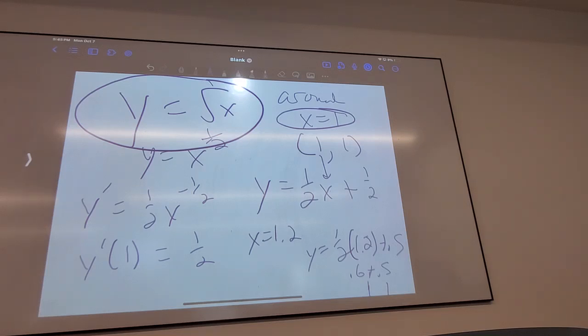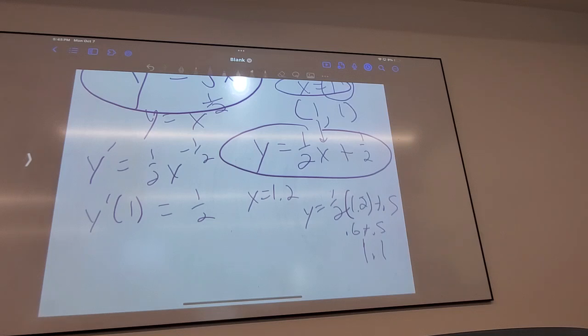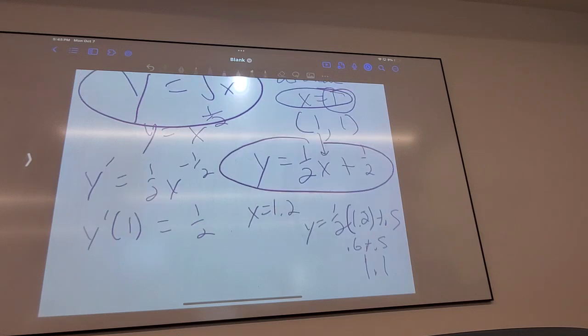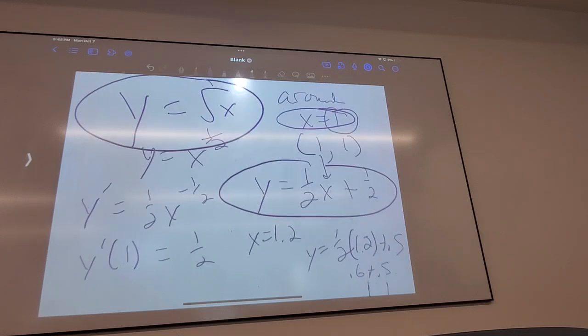Are you guys kind of with me? Wouldn't this equation have been different if this had been different? No. So I must use the right thing around the number that I want to be close to. That's why I picked 1.2, because it's relatively close to 1. If I put 3.8 in, am I going to get a decent approximation? Probably not. I'm getting pretty far away from 1 now. I'd rather build it around 4 then, yes? And it has its own equation. Are you guys all with me? Like limits, because you're close.